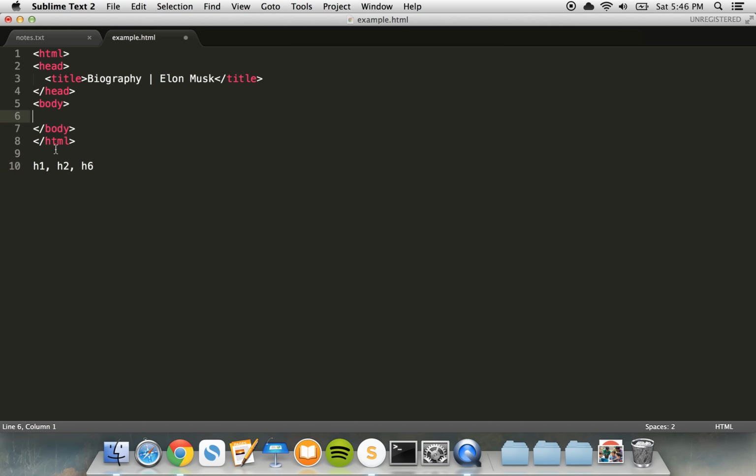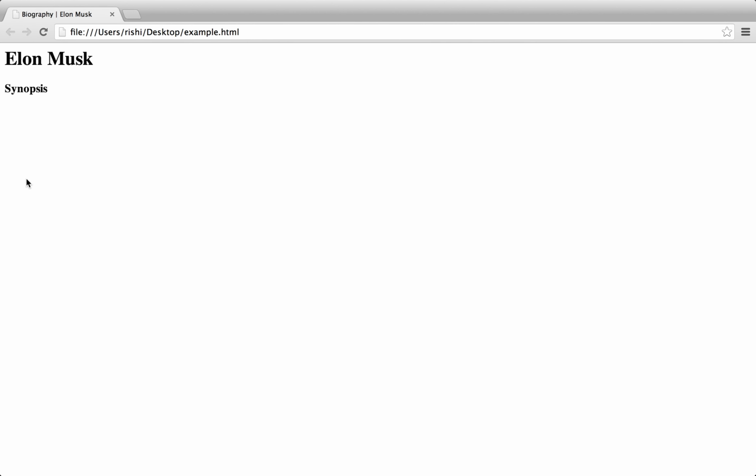And you can see that once I add this H1 tag, let's say, and I say Elon Musk, it looks really big. And then if I have an H3 tag, let's say, saying synopsis, it's going to be smaller. And that's the idea. These are all headings, and some headings are smaller than others.